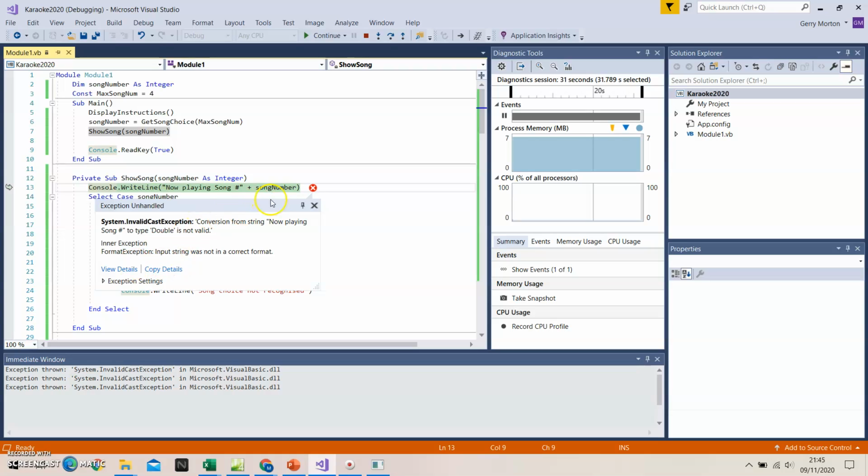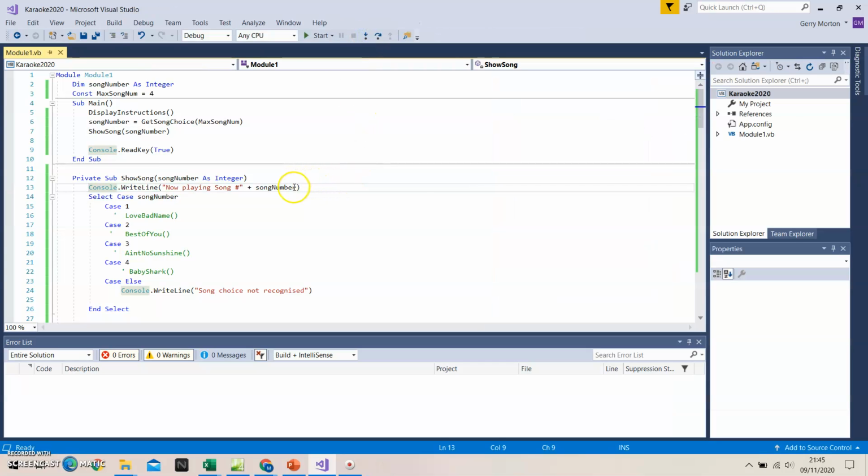As you can see, I have a problem with my code here, and it's telling me there is an invalid cast. The reason for this is that we are trying to join a string to a double, and that is happening here at song number. So this is a common occurrence in your code.